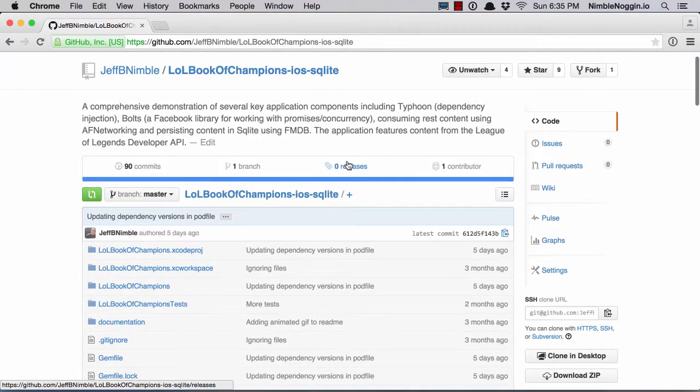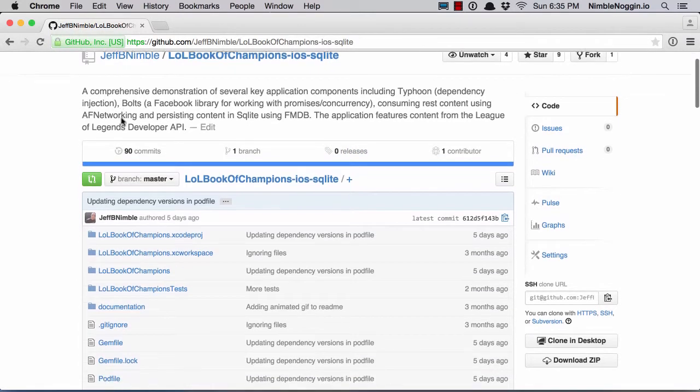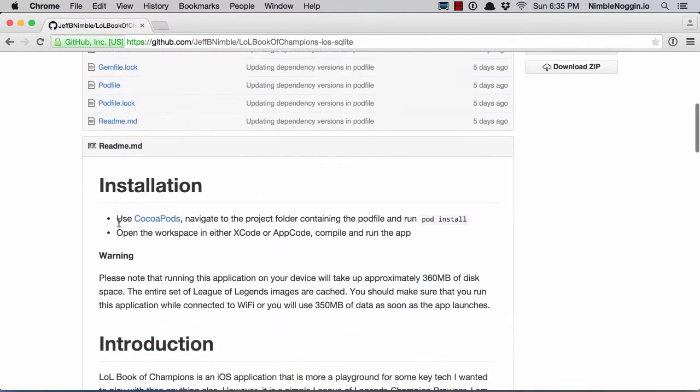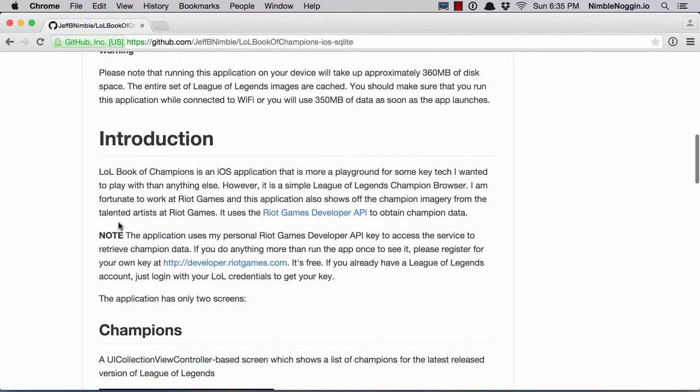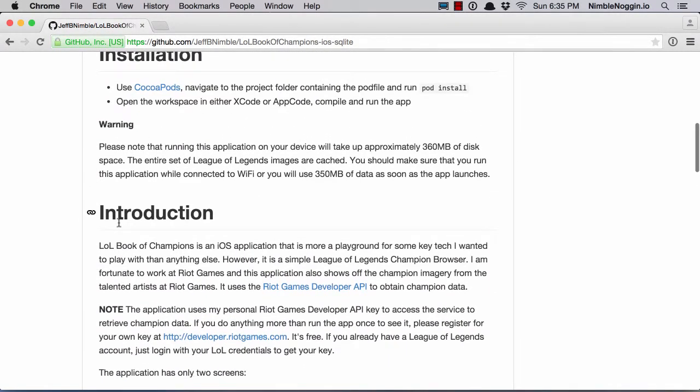So if you head on over there, I've got a nice little description of the app. There's the code, and then I've taken some time to build out a README. I'm going to lead you through how to get set up for this, and that's going to involve setting up Ruby and getting CocoaPods set up so that you can easily get the dependencies for the application. If you already are familiar with CocoaPods or you already have Ruby set up, you can skip those movies, but for those that don't, hopefully that will give you enough information to get set up.